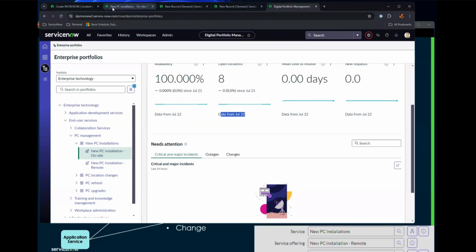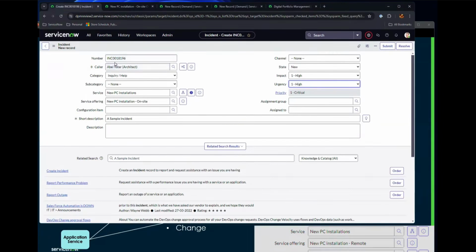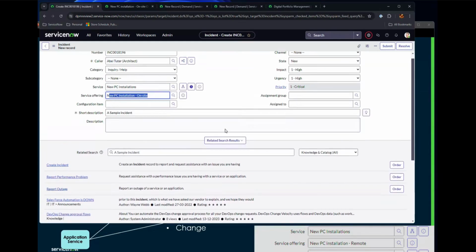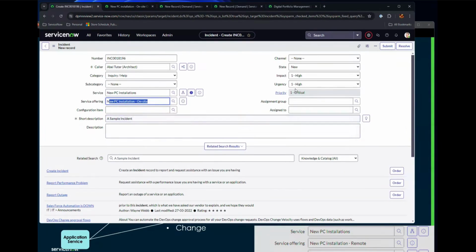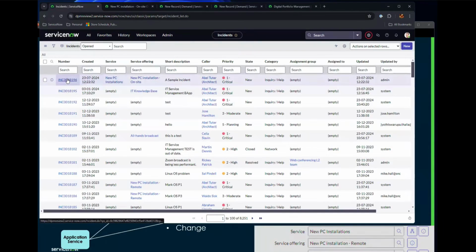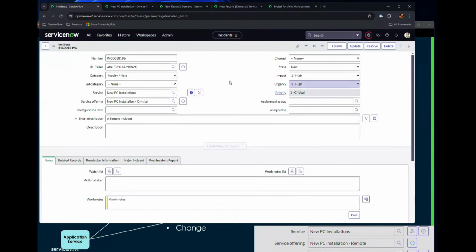I'm going to go to the incident creation form, and I've already filled this out a little bit. And I've wired it up here. See this service and service offering? That's how you wire up an incident to this solution, the main way to do it. There are some other approaches you can take with related lists, but this is the main thing. Impact is high and urgency high. When I submit this, here's the incident right here. It's showing up as P1 critical.